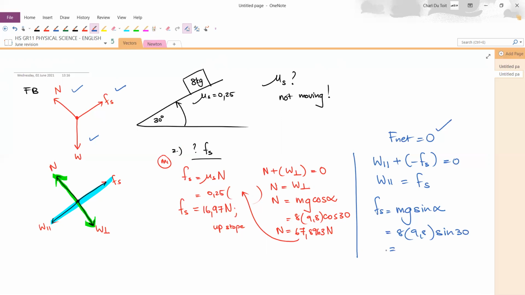Then F_s equals... So we have a small problem here. I've got 39.2 now. Is that true? Okay. Let me type it on my calculator to see if I get the same answer. Sine 30. I get the 39.2 also. This is a problem. I just want to see where our problem is. So there's a huge difference between those 2.